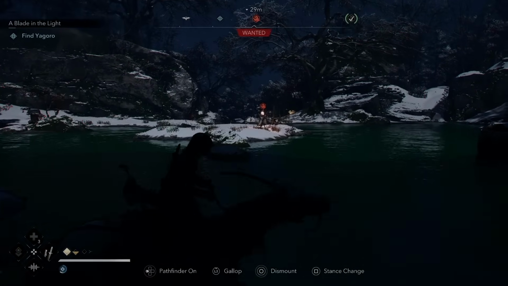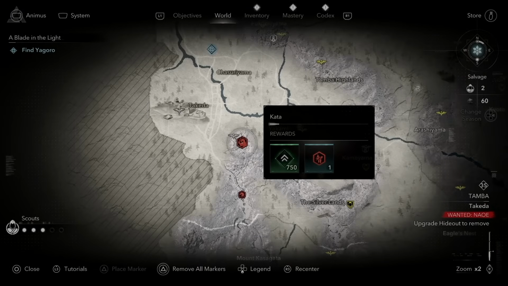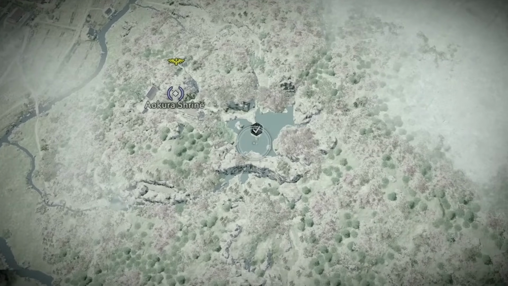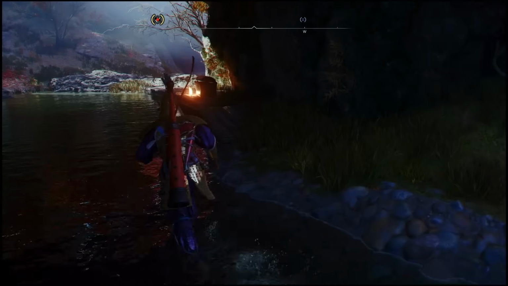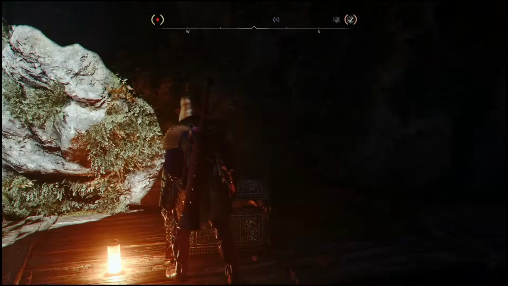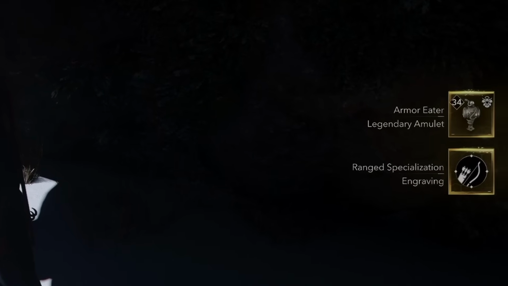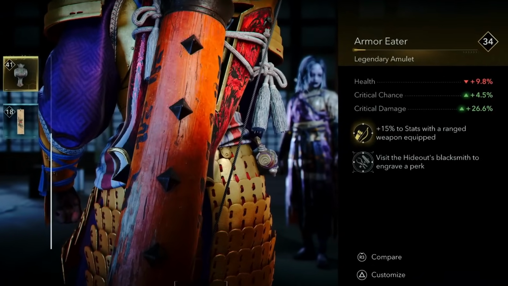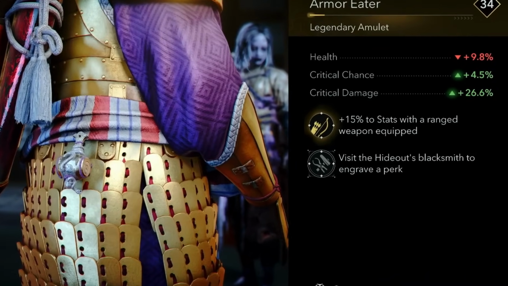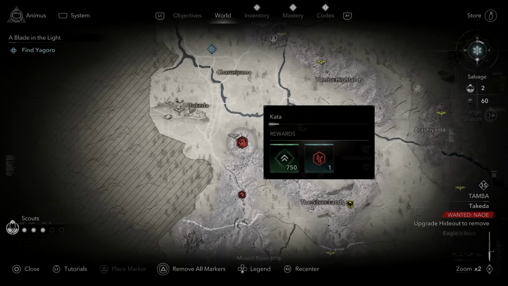You'll then see that there is a kata orange symbol on your map. You can see this is what it looks like in the open water areas, and then you'll proceed further down towards this direction, which will be underneath a rock body. You'll see a little bit of wooden planks where a legendary chest will be. And when you open up this legendary chest, you'll get the item called Armor Eater, which is going to give you plus 15% to stats with a ranged weapon equipped. This is pretty nice. And you can grab this knowledge point as well while you're here with Yasuke.